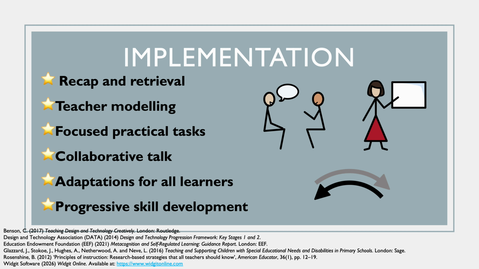Pupils then engage in focused practical tasks where they develop specific skills before applying them in their final product. Benson in 2017 emphasises that these tasks are important in design and technology, as they allow pupils to practice skills in a structured way. Collaborative talk is encouraged throughout the lesson, allowing pupils to discuss ideas and refine their designs. This reflects Vygotsky's theory that learning occurs through social interaction. The sequence of lessons also reflects the progression framework, as pupils move from generating ideas to making and evaluating products.